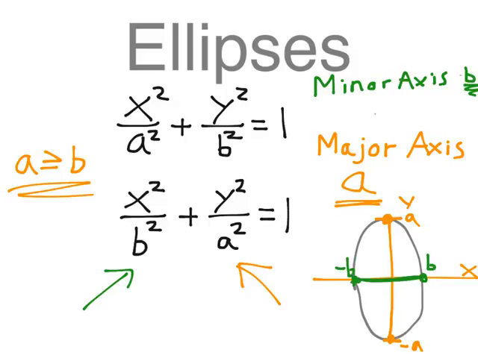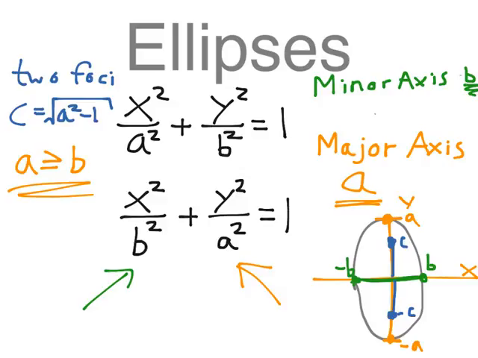Every ellipse also has two foci. That's the plural for focus. In this case, you have a focus which is probably up here, and another one which is down here. They kind of tell you a bit about the ellipse. They always lie on the major axis, but how far away depends on the minor axis too. If I say this is at a distance c, and down here we have minus c, then c is going to be equal to the square root of a squared minus b squared.